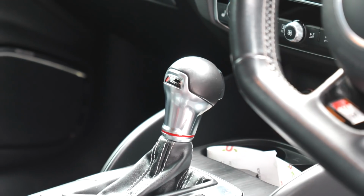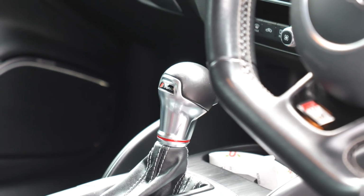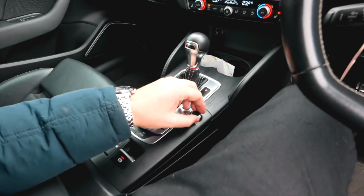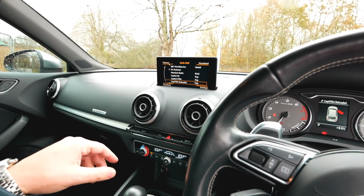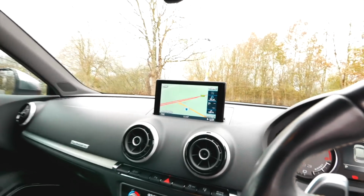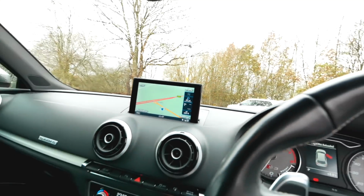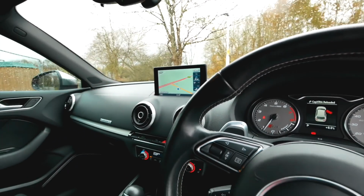It's quite nice. This is an S-tronic car. Oh, by the way, you have got the option if you like to just press that button there and the screen goes down. All right, so let me just turn that on, turn that down even, bring that back up. And sat nav, you'll see by the map there that we're currently in Leighton Buzzard on Billington Road. Sat nav's brilliant. I love all of that as well. That's a nice little extra.